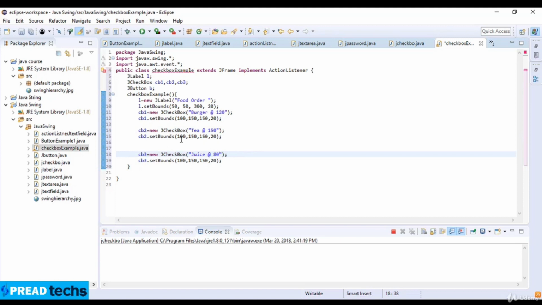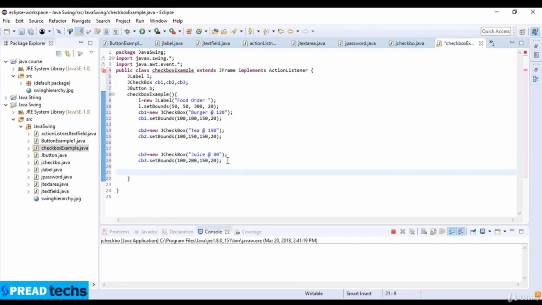Okay, so tea costs 150 and then 80. Okay, and the bounds here are 200, 150, and this one, and 150 and 250 on the y-axis. Okay, now after that, sorry, here I just write 100, 150, and 200.